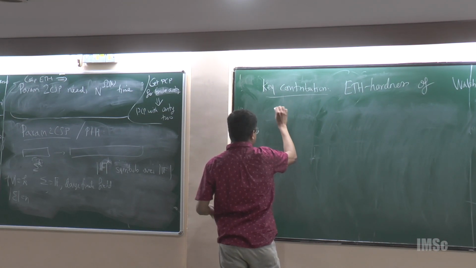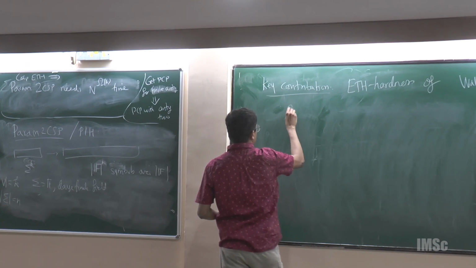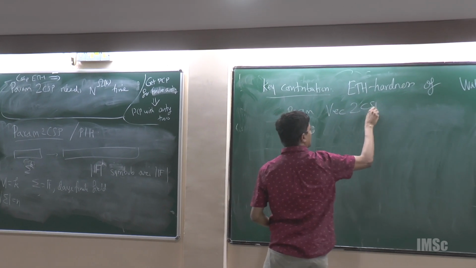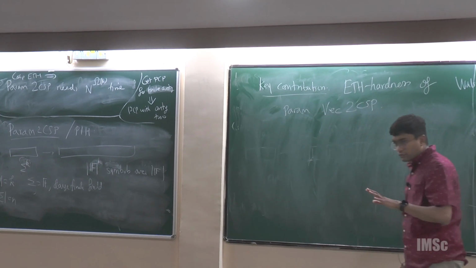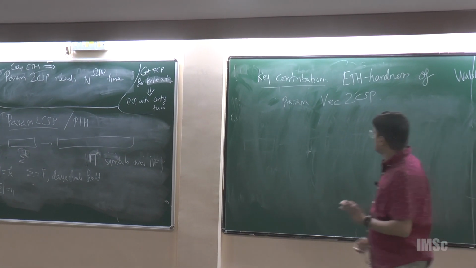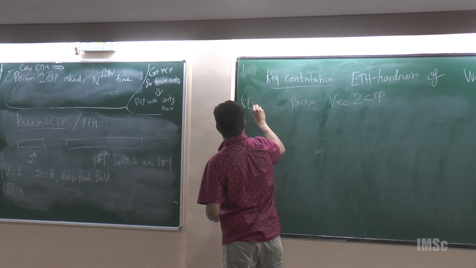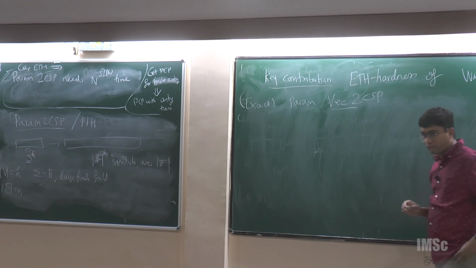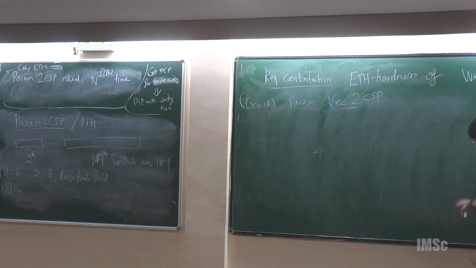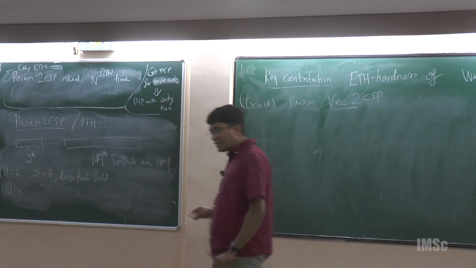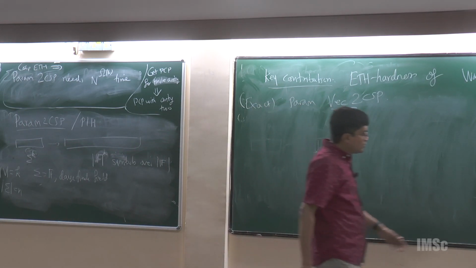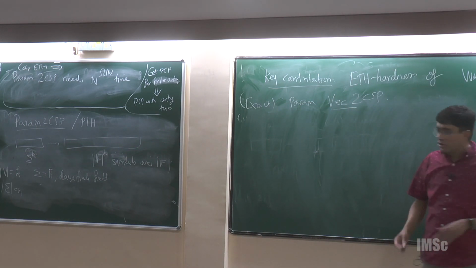deciding, or exactly deciding, of parameterized vector 2 CSP. And again, no gap here. So this is just to decide if there's an exact vector 2 CSP. Okay, and I'll just tell you what this problem is, and then basically close out. And it'll also give you a little glimpse of why then we are more or less in business.